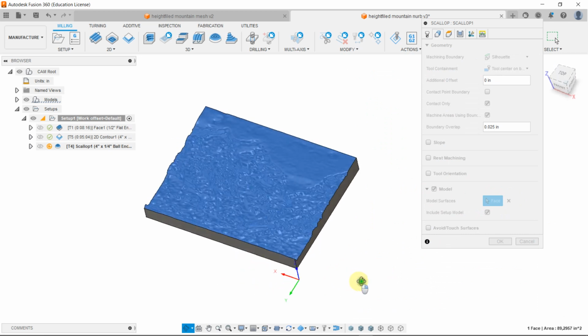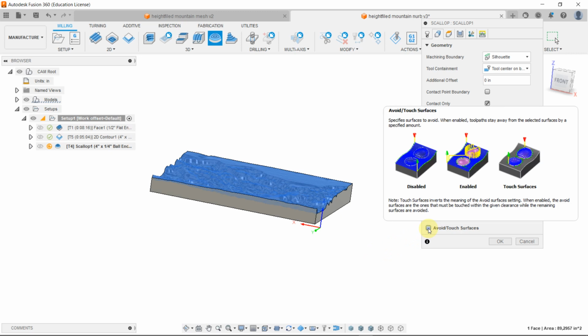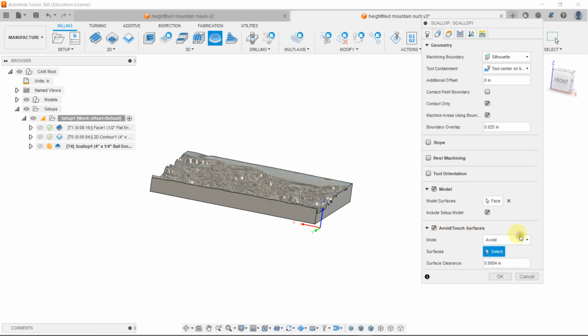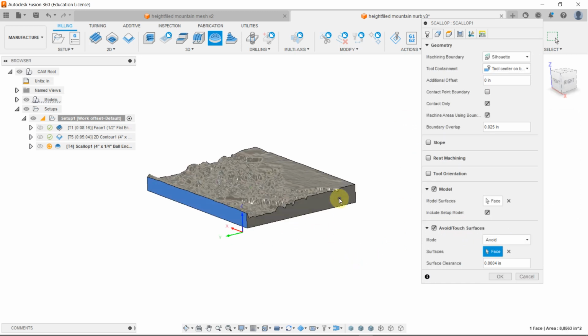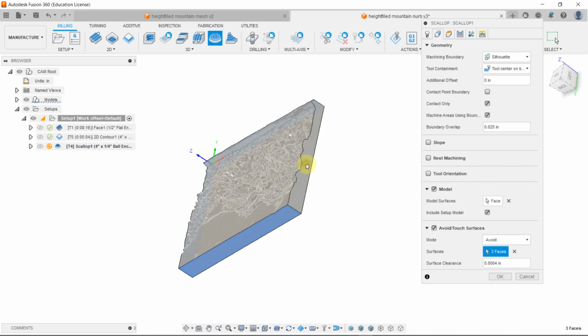I can select just that one surface. And then also in this, it gives me the option to avoid surfaces. So I don't want to cut the sides because they just need to be flat. So I'll say avoid those. So I'll just individually select these four surfaces, and then sometimes by accident you might click the whole thing and you'll select the whole body. You can just also deselect that.